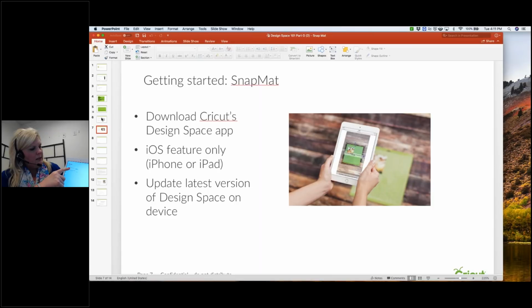And mine says there is an update, right? I just updated it honestly 2 hours ago. I swear I did. But it's telling me I have an update. You'll want to make sure that you have the latest update, right? So if there are any bugs or anything like that, it's functioning at its optimal level. So that's how you make sure you get started. If you want to do this with me, make sure that you have downloaded the app. And I have the app on both my phone and my iPad, right? And it just gives me that flexibility.